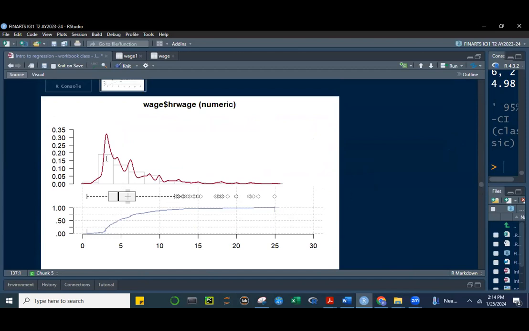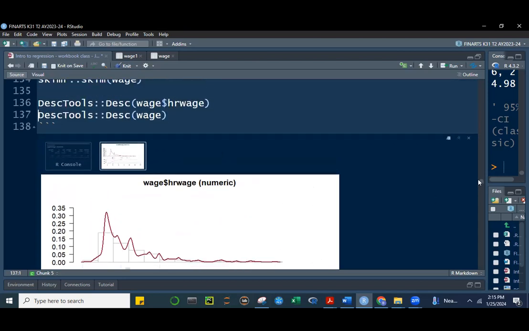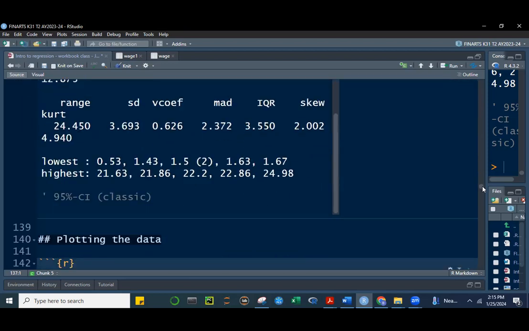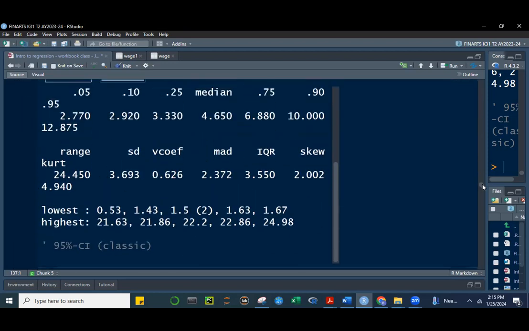May plots pa ng distribution ng hourly wage natin. Tapos may box plot pa dito. And then ito yung cumulative distribution function. So si Desc ng DescTools medyo iba naman yung mga binibigay niya, no?